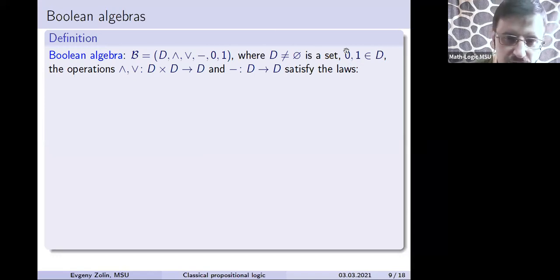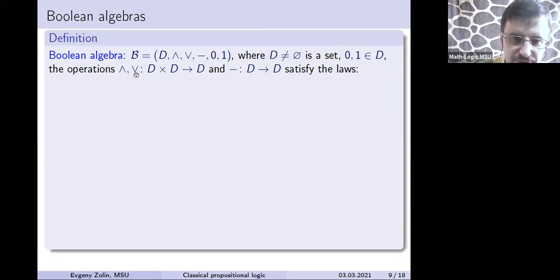We do not insist that they are different. They may be the same. Usually, of course, they are different, but sometimes we need to consider Boolean algebras with just one element, so 0 and 1 will be the same. Anyway, so we have a set D, we have elements 0 and 1.